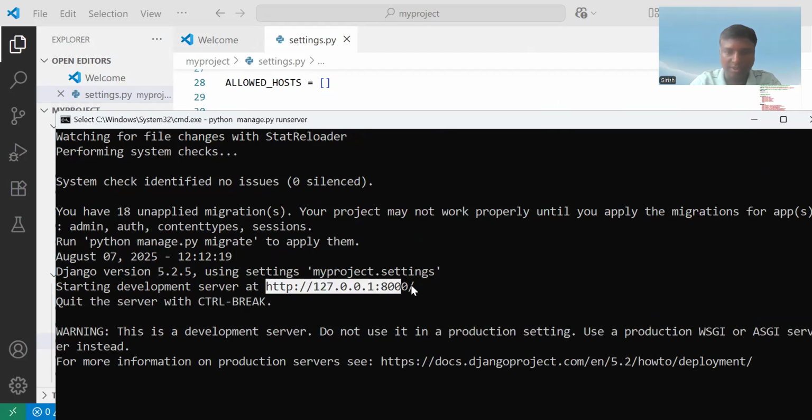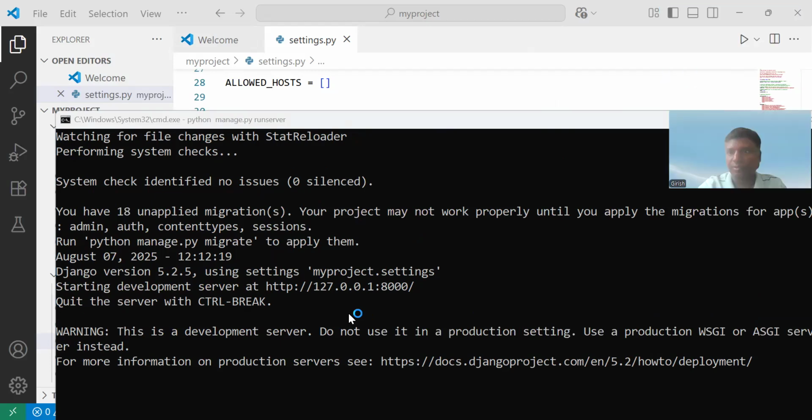For now, because I have not uploaded any database related things, no need to run python manage.py migrate. For now, let us see. We'll run the URL.